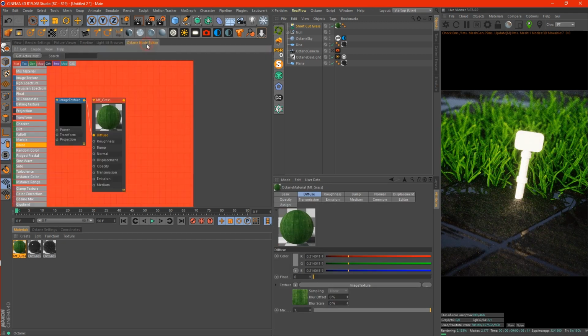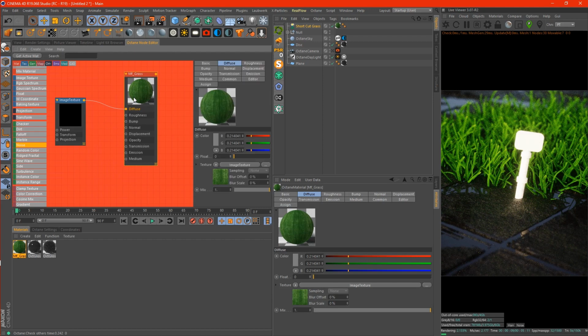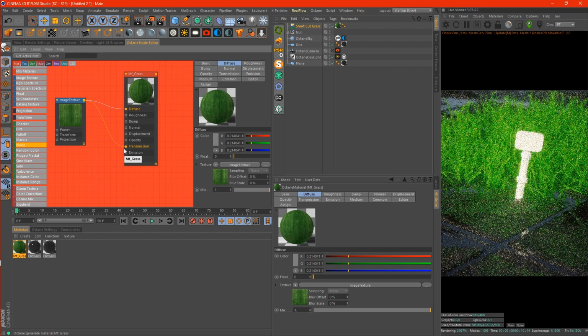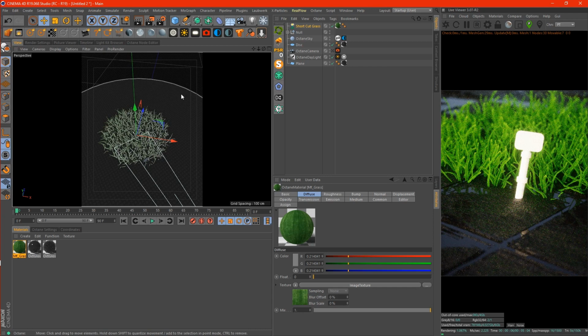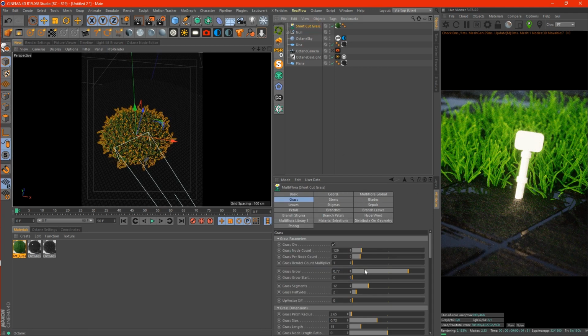And if you go to the Octane node editor, I learned from David Ariel how to do the nature renders and stuff, but we're not going deep into that. I'm just gonna throw the image texture to transmission as well, so we have the light passing through the material, and that's what I'm gonna go for.